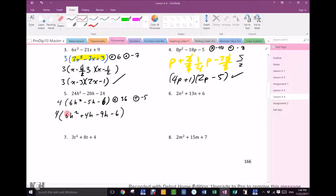Then we were taught you have to group this and factor it. So 4, what's in there? 2h, right? So it would be 2h, and then in there would be 3h plus 2. And then what's the factor there? Minus 3, and that would leave in there 3h plus 2. And then there is a common factor. So the answer was 4, 3h plus 2, and then the other factor, 2h minus 3.